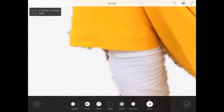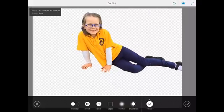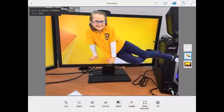I might just fix up a little bit here. I'm not happy with that. I'm a bit of a perfectionist, but I think that'll do. Alright, so when you're finished, there's a tick button here that you press, and then there we go.